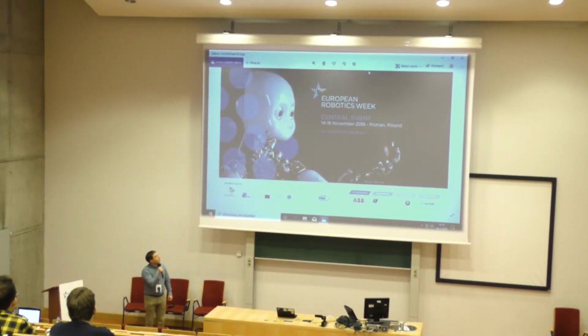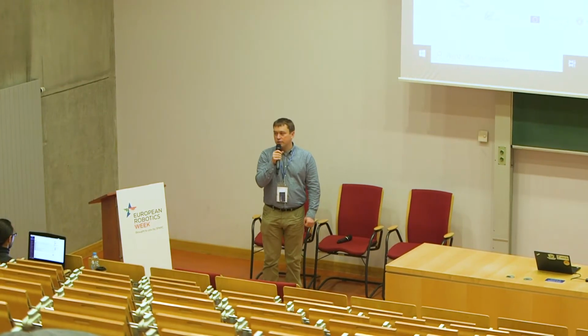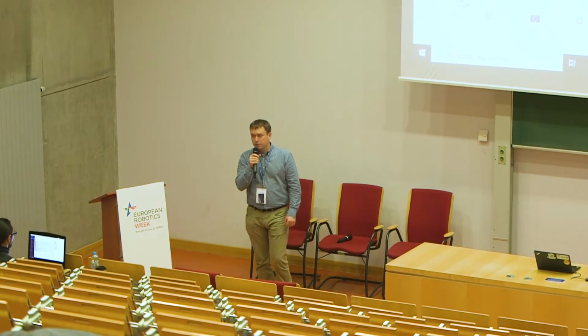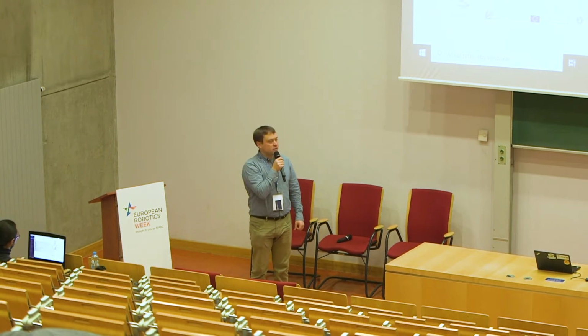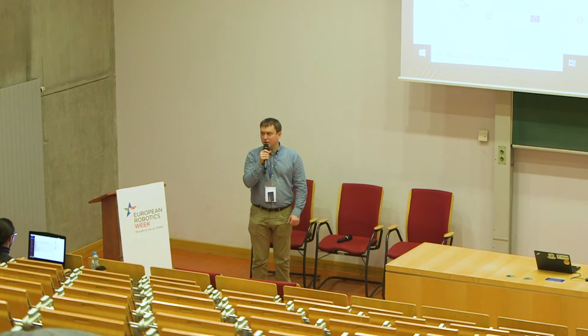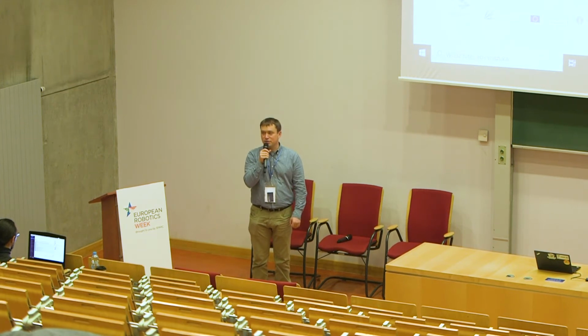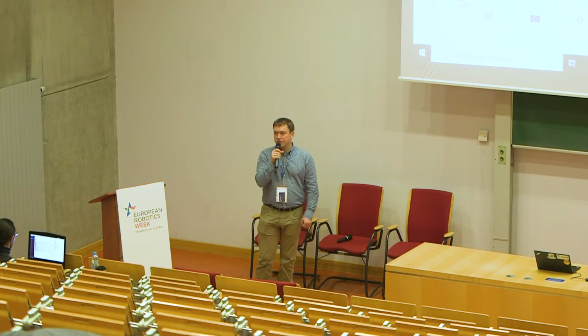This workshop is on the CEE perspective, so the Central Eastern Europe perspective on robotics and how we can develop. We've got two speakers, except me: Petr from Czech Republic, from Prague, and Andrei from Romania. They're going to give the presentation, so we're going to learn what they do at their labs, and then we're going to discuss how we are similar, what is different in our labs, and how we exploit those differences to make things stronger. And the first speaker is going to be Petr.